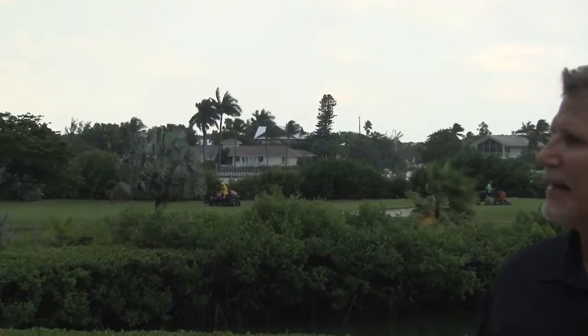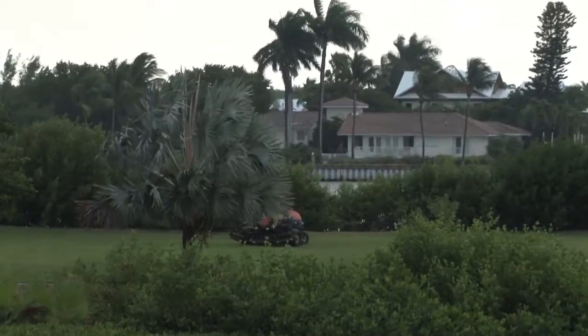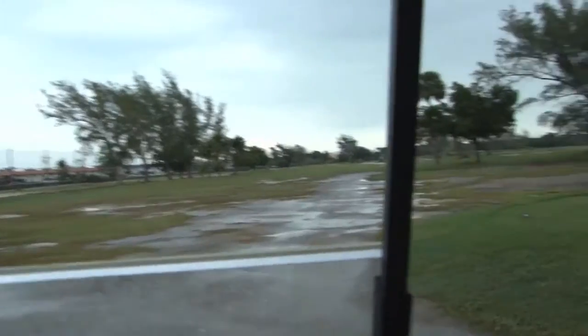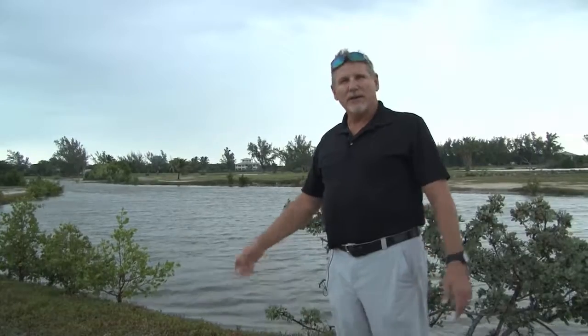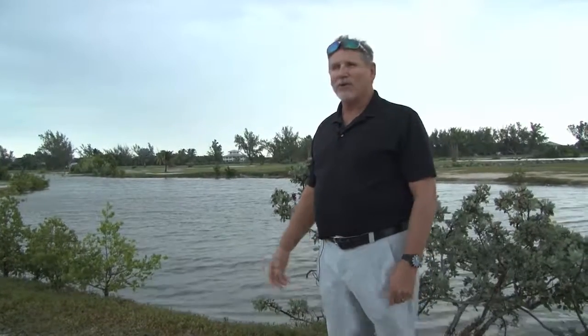I'll go ahead and mark the course for hazards and out of bounds. And normally we have beautiful weather, but we're going to play no matter what. We're going to go around the course and we're going to mark the specific hazards of not only the water hazards, but also if we have logs or palm trees or anything else that might obstruct the ball flight. So that's what we're going to do today and prep for this tournament. We're going to play no matter what. The rain is predicted for tomorrow and hopefully it'll hold off just long enough to get this tournament in. But all of us are going to have a great time here at the Florida Keys Country Club.